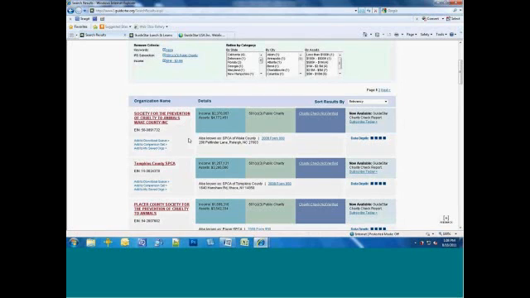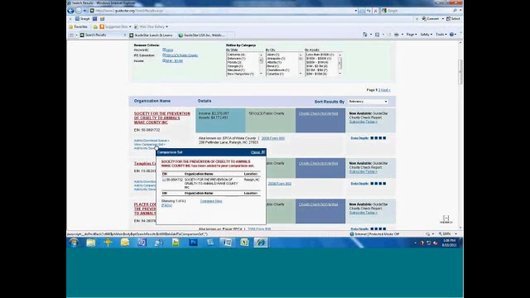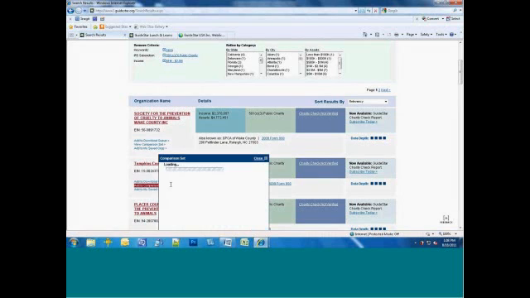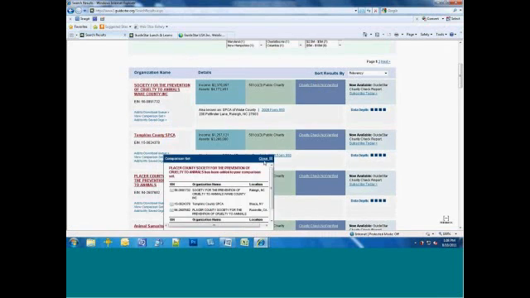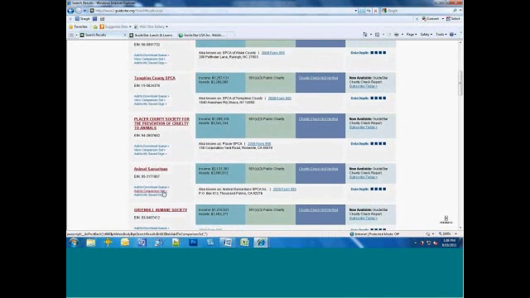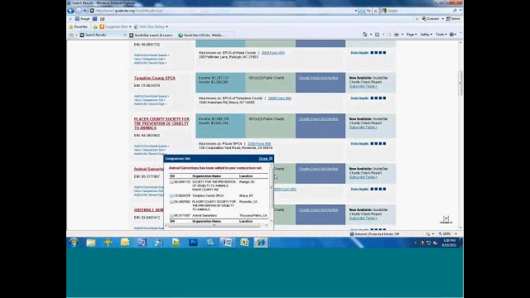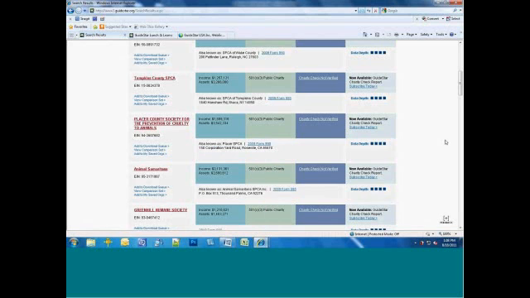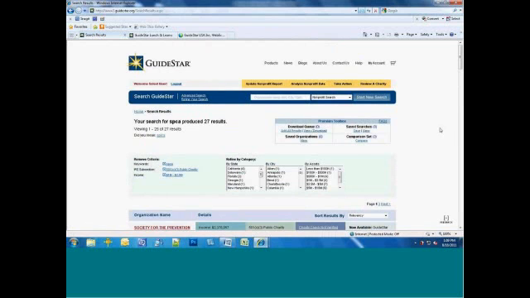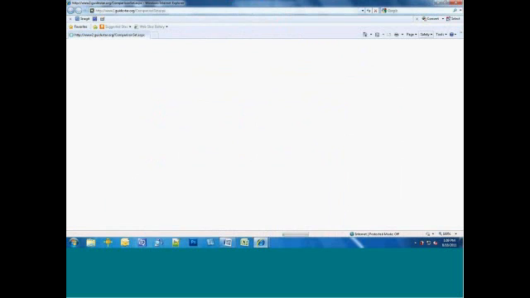So I decided I want to do a comparison, and I'm going to click here where it says Add to Comparison Set, and I'm going to put this organization in a comparison set, and that one, and you can do up to 4. So I'm just going to do the first 4. All right. And then you can access your comparison set from the link in the pop-up box that comes up, or if you go off and do something else, you can come back and do it from the GuideStar Premium toolbox by clicking on Compare. So I have clicked Compare. It is compiling.